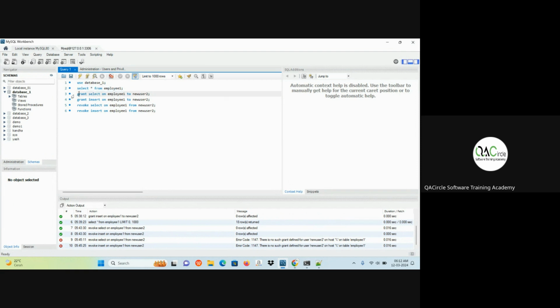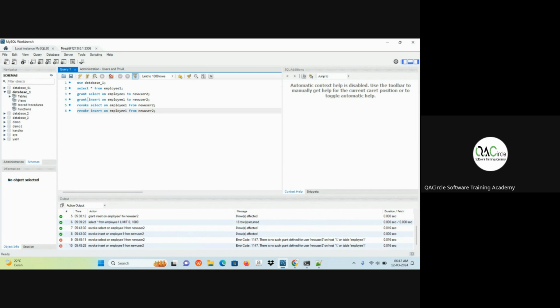Afterwards I granted the permission to the new user 2, the username of the second account, on the select statement of the employee table. Then I am giving permission to the new user 2 for inserting data into the employee table.